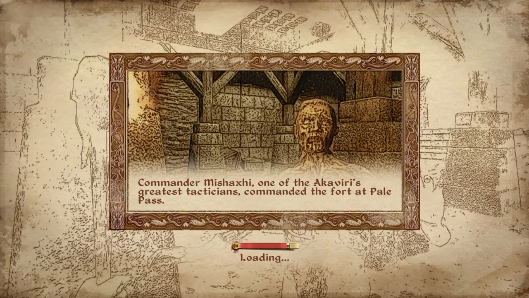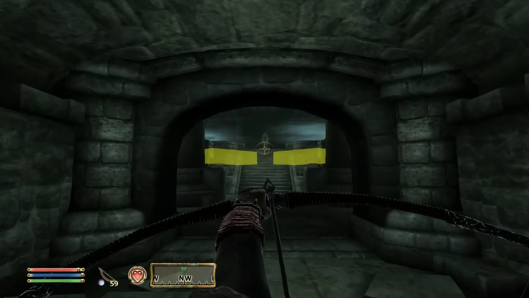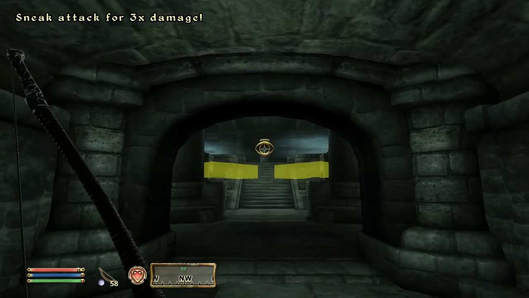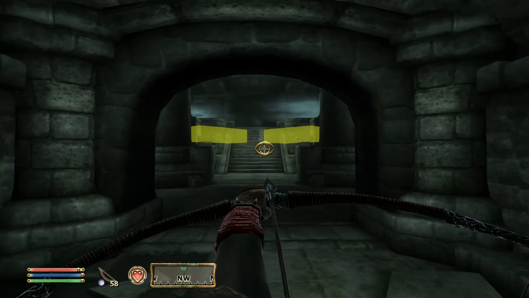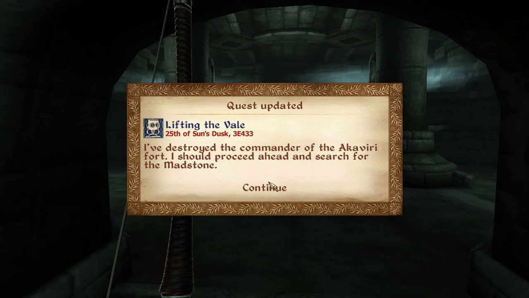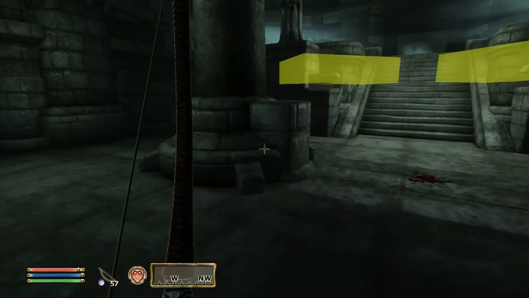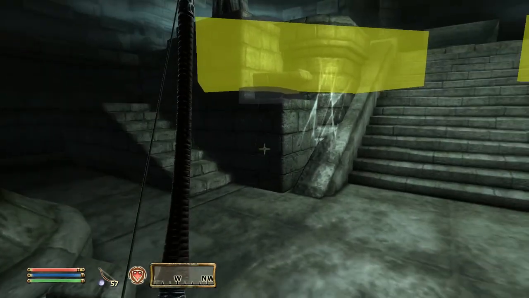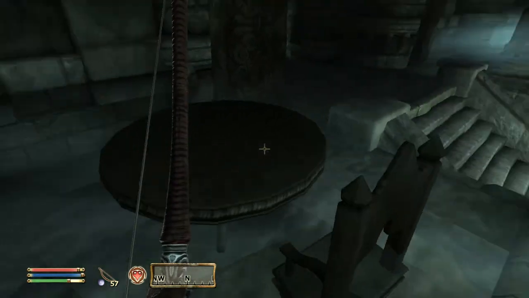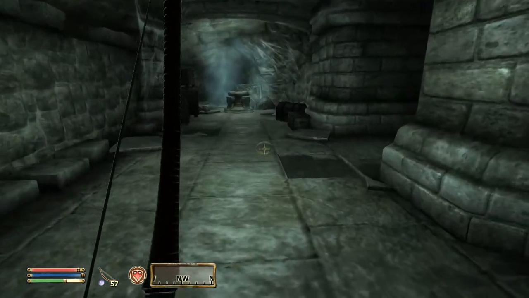Oh. Oh dear. I see a guy. Pop. Oh, okay. Calm, well, he's dead. He didn't drop anything, which is kind of annoying, because I did want some good armor and stuff. I feel like those are the kind of people who would actually have it. But okay, we move.